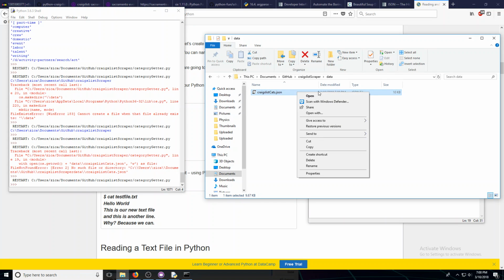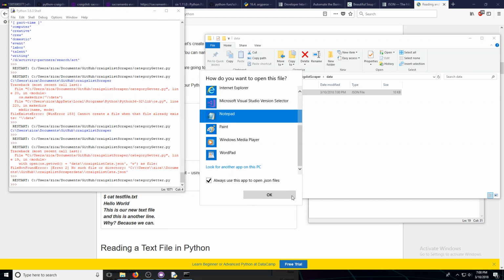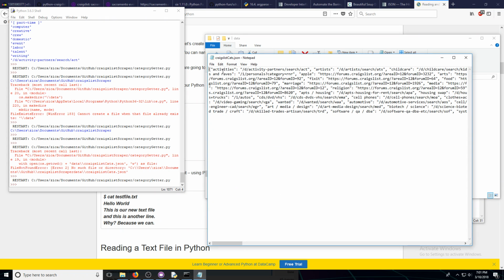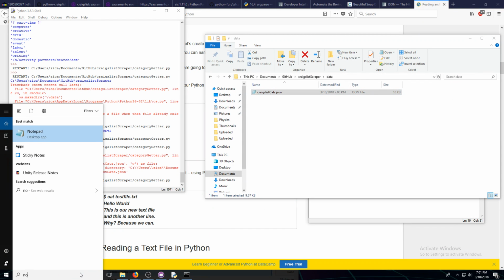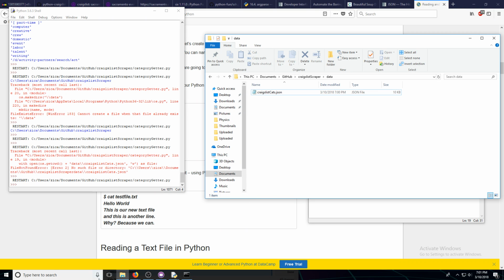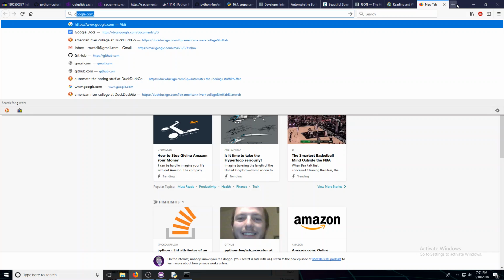Yep, here we go. And if we open with a text file, Notepad++, do we have that? No, just have Notepad, okay. Then we should see the, yeah. We don't have Notepad++, what the heck? Okay, I'll download that now. Notepad++ is nice because it just formats it so much better.